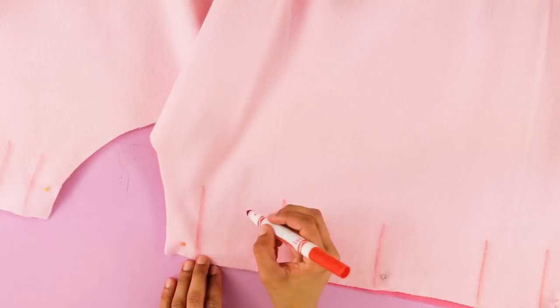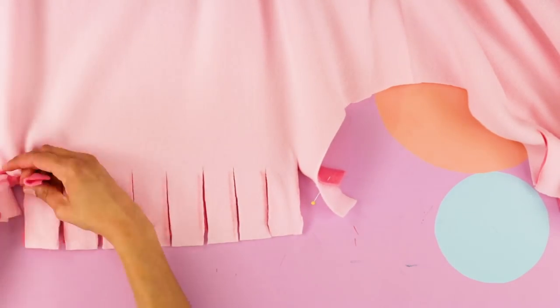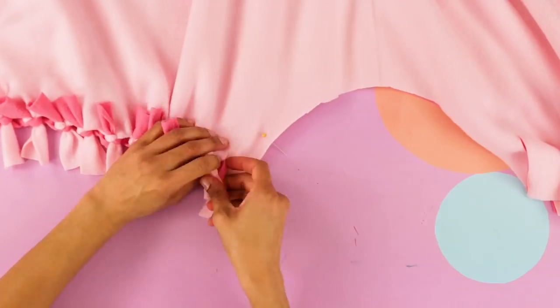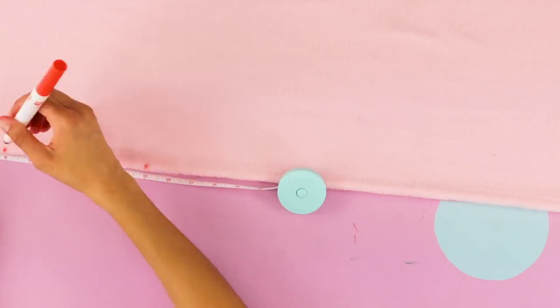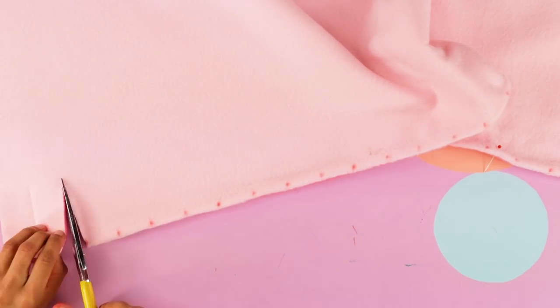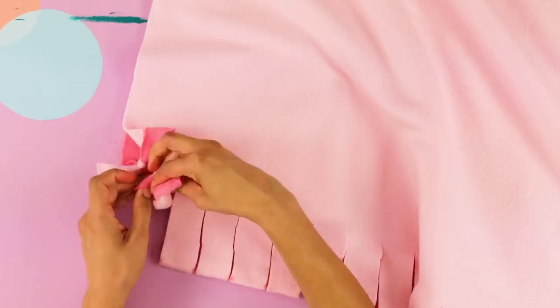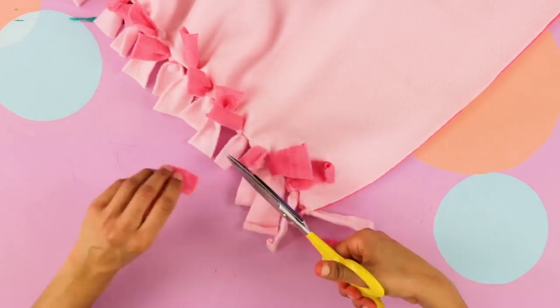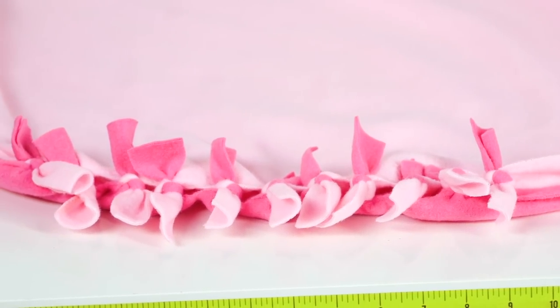Next, I cut strips of fabric along the top edge of my fabric. I tied each strip of the top layer to its match on the bottom layer and made sure to double knot. Then I made strips all down the two sides of the fleece. You can even measure to make sure that the strips are all the same size. I tied those strips together and tried it on for size. And check it out, a Snuggie I could literally spend all day streaming in.